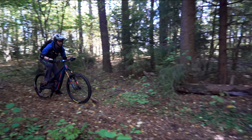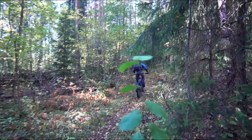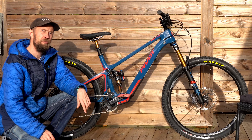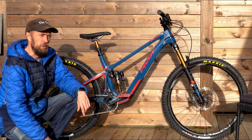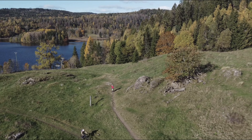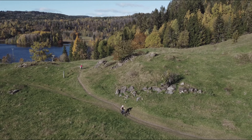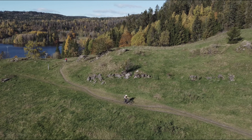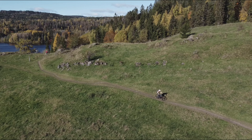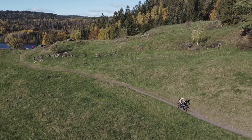Pedaling this motor at a steady cadence with a bit of power input, you get really good support — it feels really powerful, surprisingly powerful for a super light motor. Stepping down the power a bit makes the motor feel more natural and will improve range. I'll be back with a more in-depth review of this motor with watt data and comparing it to other motors.